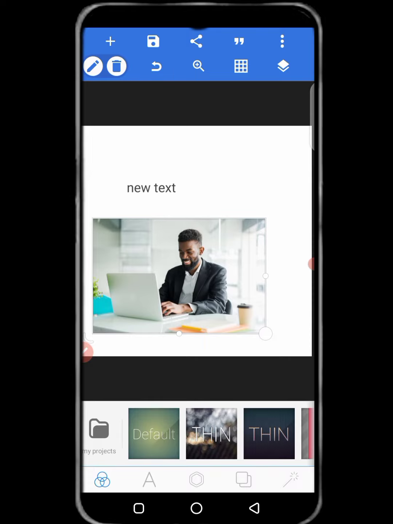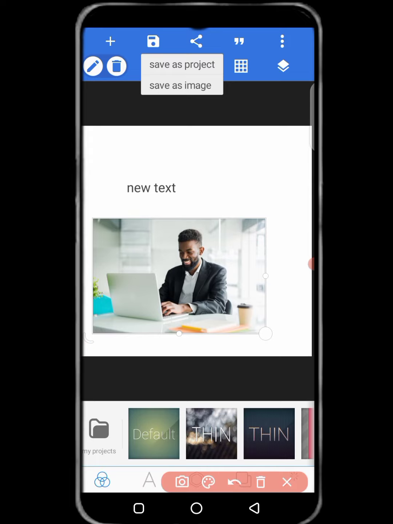Then the other button, which is this here, that particular button is used for saving. Now when you are done with your PixelLab project, you can save it as a project. Now when you save as a project, it means that you can always come back to edit that work anytime you want. I showed you where your projects are, you can always access your project. So anything you save as a project, you can always access it when you click on this place.